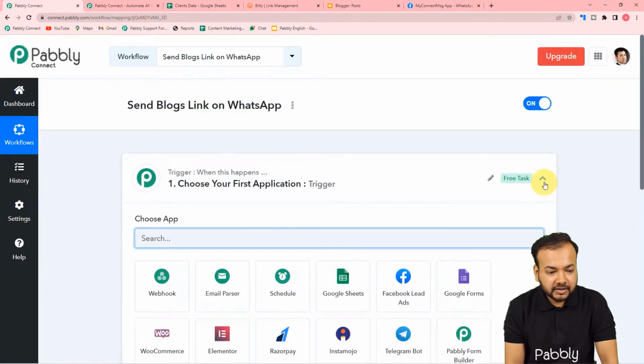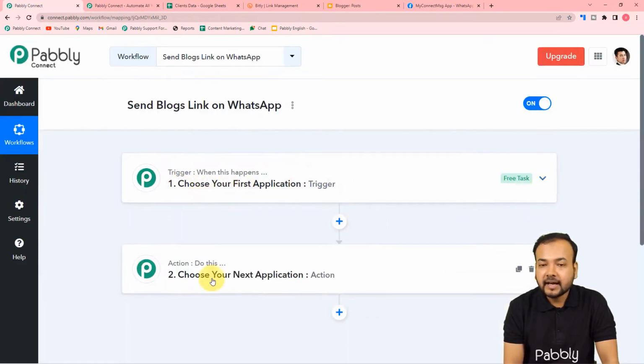And on this page, you will see the trigger and the action. So guys, automation work on these two things only. So the trigger is the happening of that event which is going to make this workflow know that it is time to run, and it will run the workflow. And the action would be the response towards the trigger. As in this use case, the trigger would be a new blog getting posted from your blogger website, and the action towards that trigger would be to share the link of that same blog on WhatsApp.